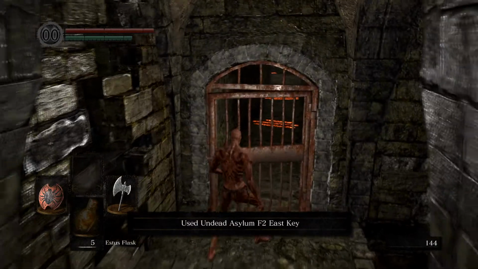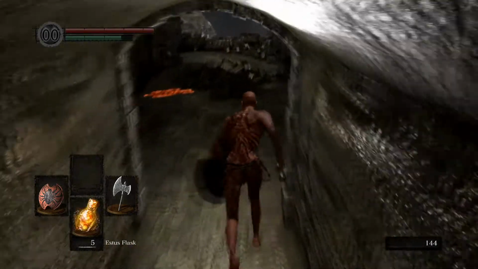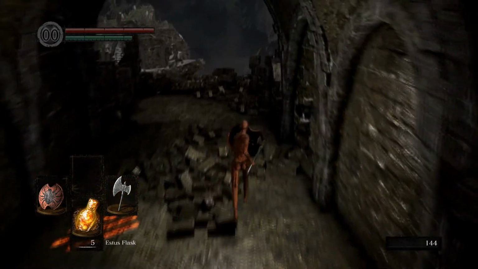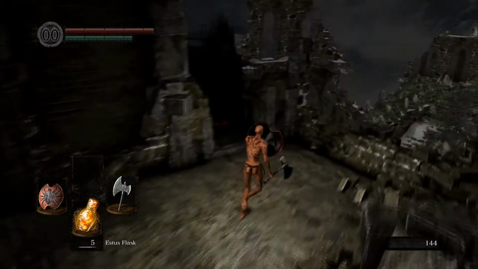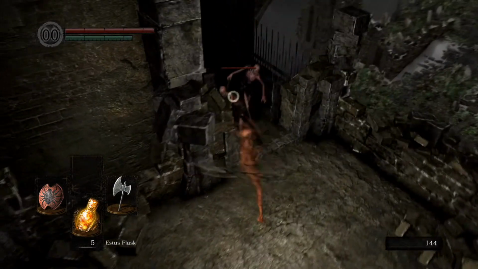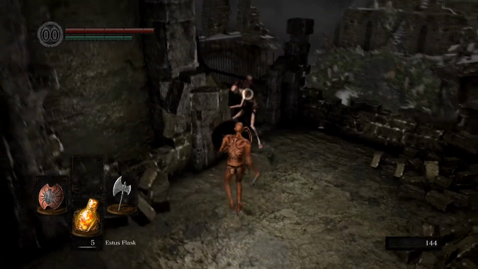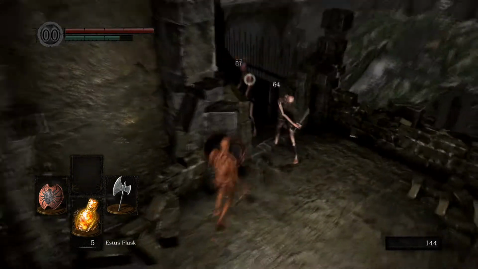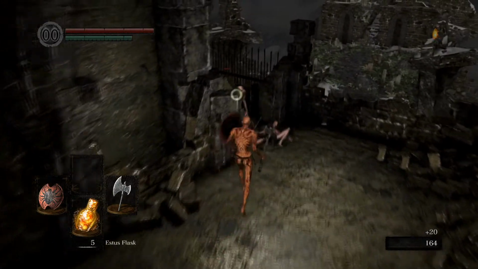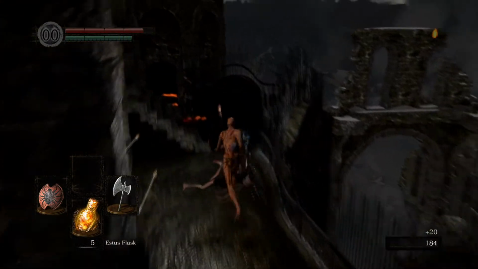So this is a melee build. There are other things that we can do. Some of them are very tricky in order to pull off. I would say the easiest, if not one of the easiest, if not the easiest way to go about it is sorcery. Magic is super good in this game.